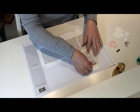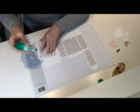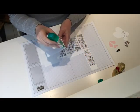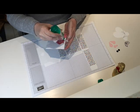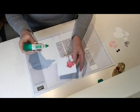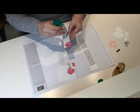So I'm going to put those on first, and then we'll assemble the box and see if it works. So I'm just going to use some Tombow, which is a 2-way glue, again from Stampin' Up, and you only need a very light coverage, and this stuff grabs pretty quickly. So in fact, I'm just going to put this middle thinner panel on first, because that's going to help me line everything up, I think.